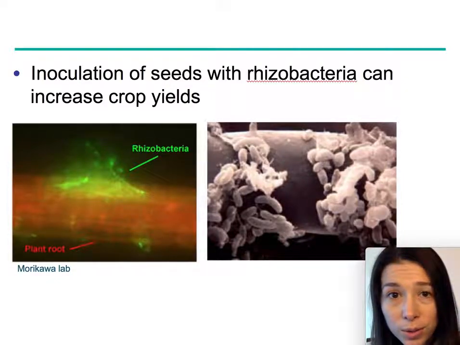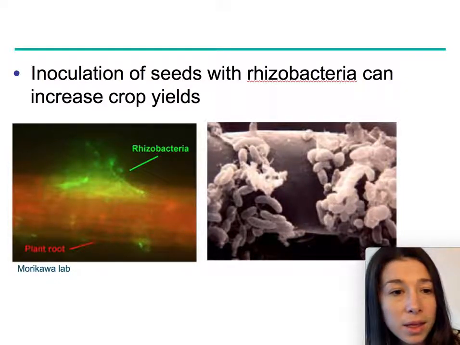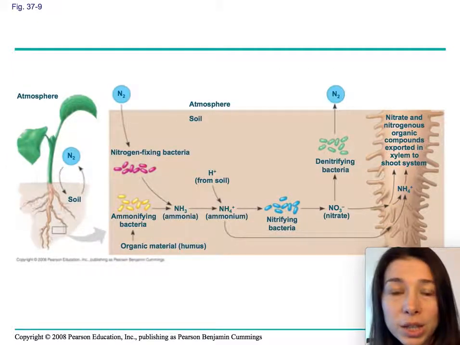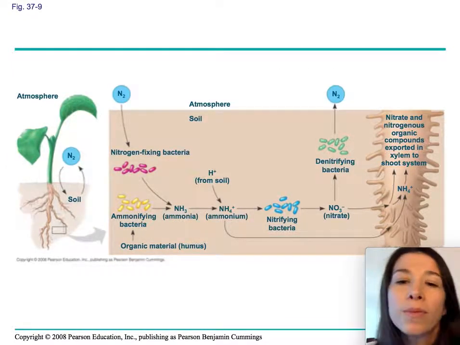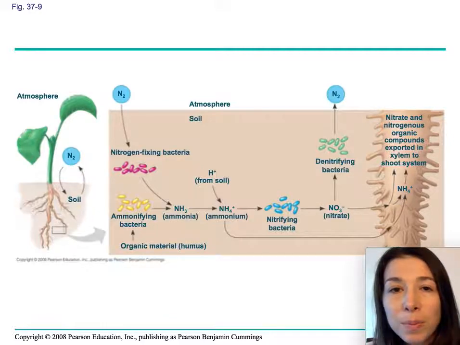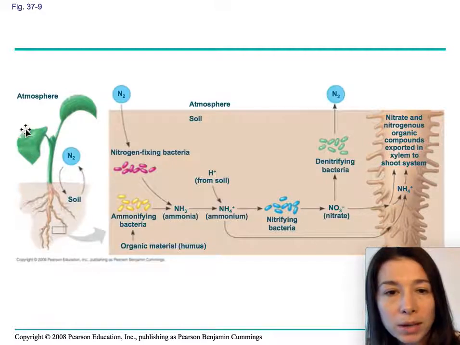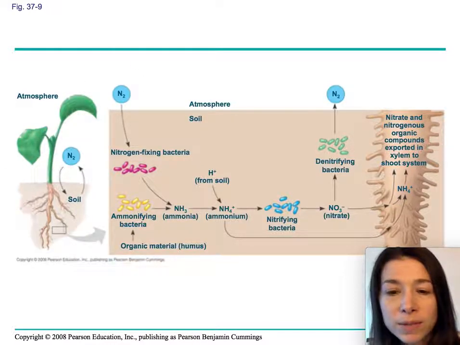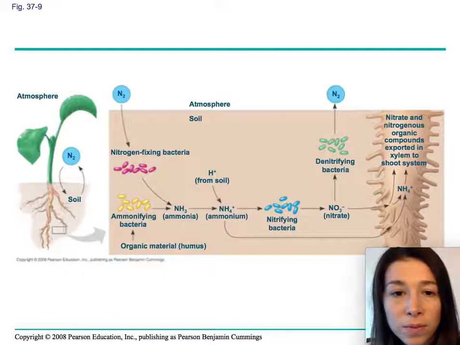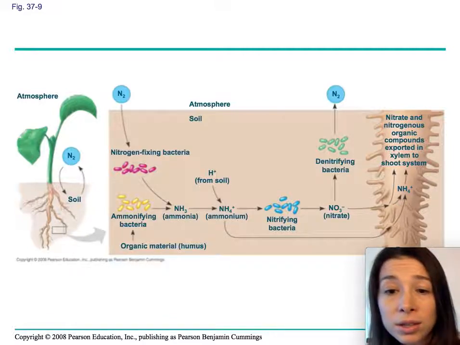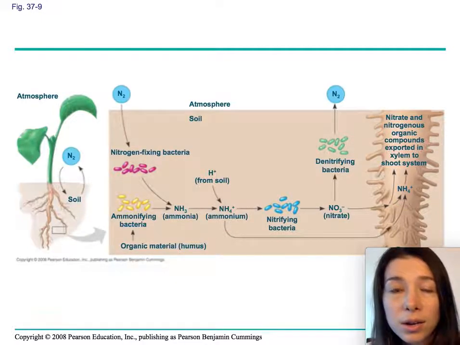We also know, or you might recall, that nitrogen exists in the atmosphere in the form of N2. And plants cannot actually take up nitrogen in that form. So here's the blue bubble showing you N2 from the atmosphere. Now, how does the plant actually get that nitrogen from the atmosphere or from sources that are in the ground into the plant so that the plant can grow and become bigger?